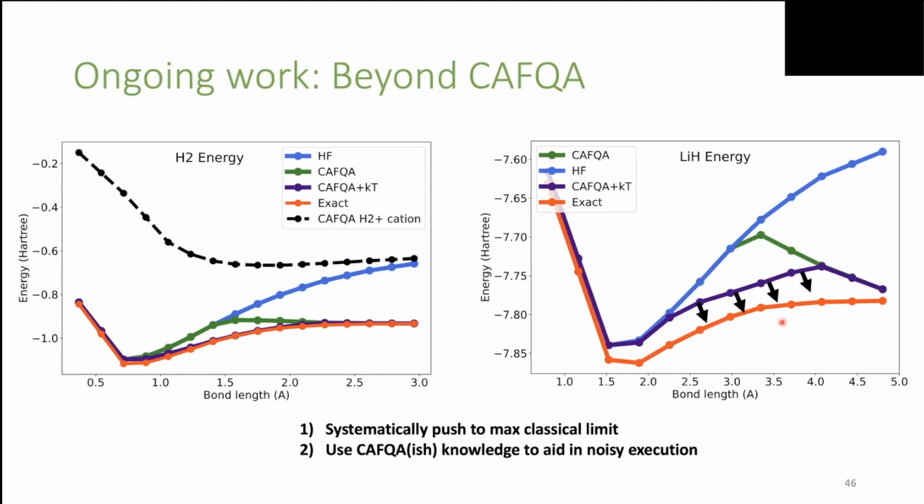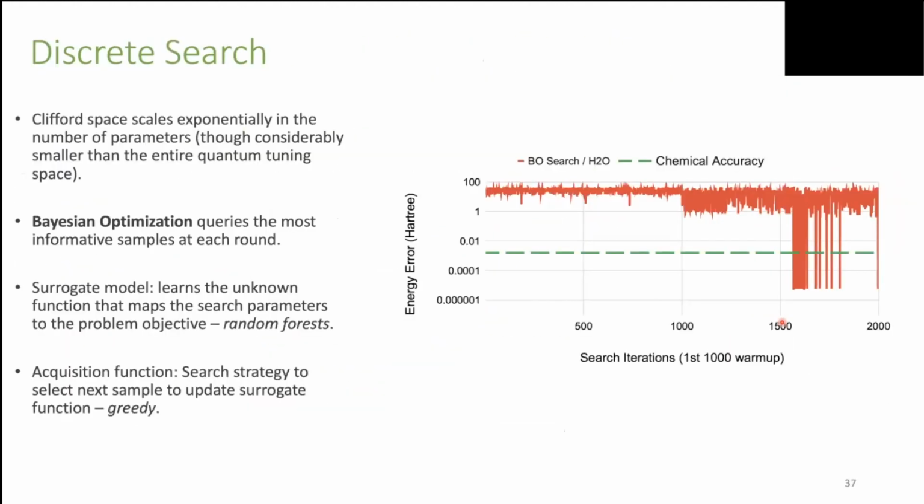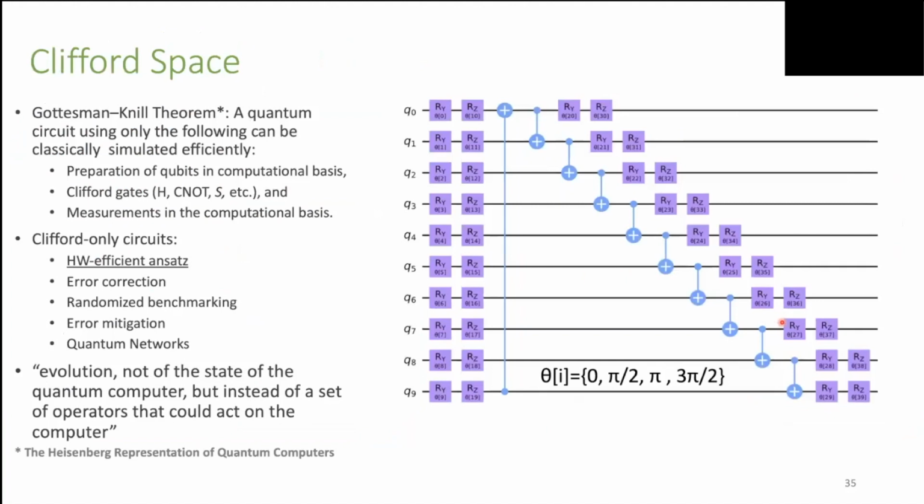Thanks, that's a good question. If I understand correctly, you're saying that suppose I find a good stabilizer state, it's not easy to actually map this state to my actual ansatz. Is that your question? Yes. Okay, great. That's a good question, and I have a couple of answers to that.